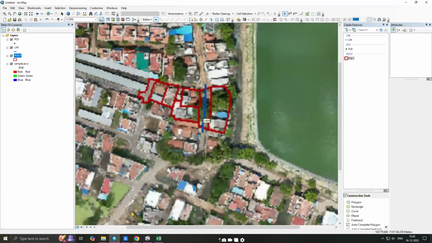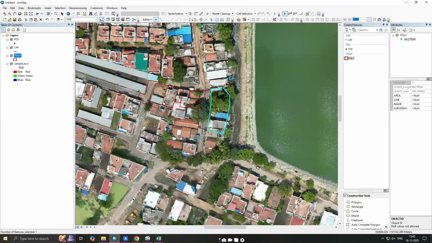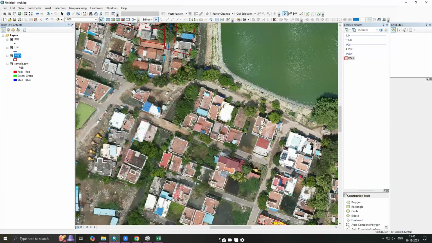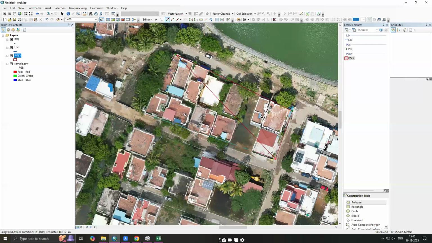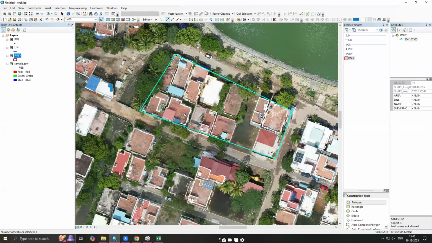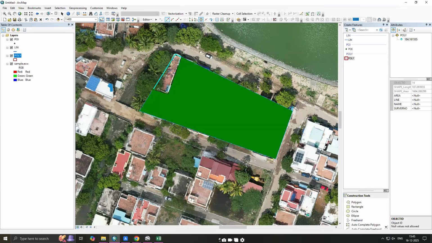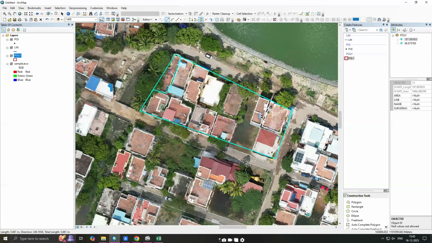So first thing you have to see is cut polygon, which we mostly use. For example, we can create one full polygon for buildings like this. See, this is said to be cut polygon. I'll just go here and cut where all there are buildings. If I'm doing it like this, it will be easy for me also. I don't want to draw every polygon. I'll draw one full polygon and cut wherever necessary like this. So all these will be different polygons now.